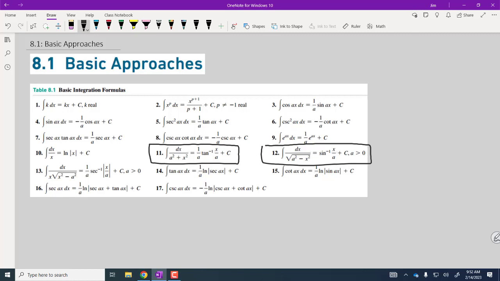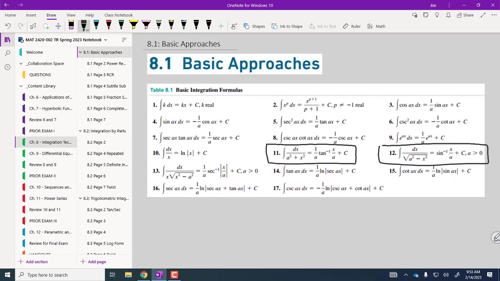The trig ones up here, you should already know. The exponential, you should already know. And actually, all these we're going to talk about in the coming days. So we'll get to the point where we should be able to do the inverse trig ones pretty easily. And there's some patterns that we're going to point out that will make it even easier. Natural log, you should have that down by now.